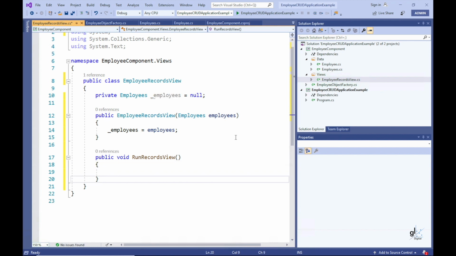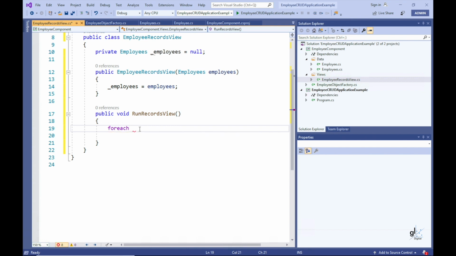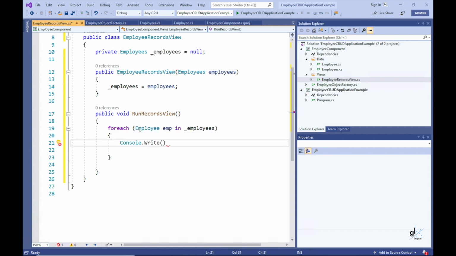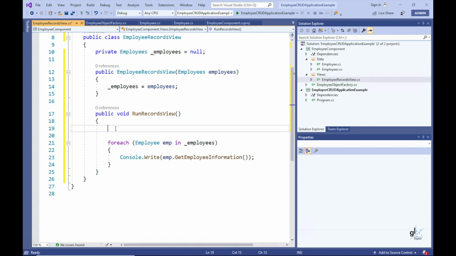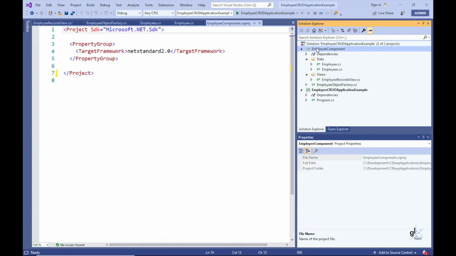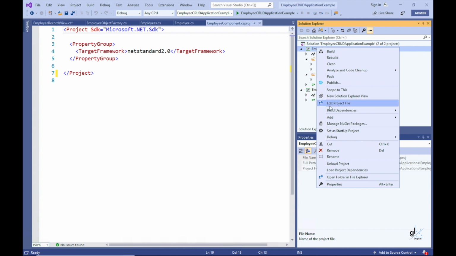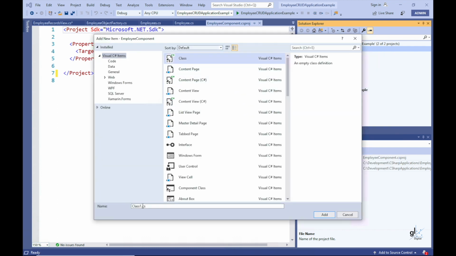So to achieve this, we can simply loop through the collection of employees using a for each loop and write the string returned by each of the relevant employee objects' getEmployeeInformation methods to the console screen. But we also want to create a heading for each of the columns corresponding to each of the employee object's properties. So let's create another class where we can store common text output for this application. Let's name this class Employee Common Output Text. Let's make it a public static class.